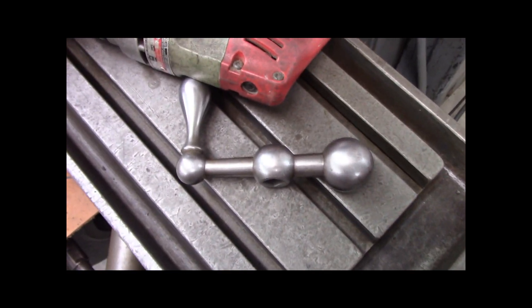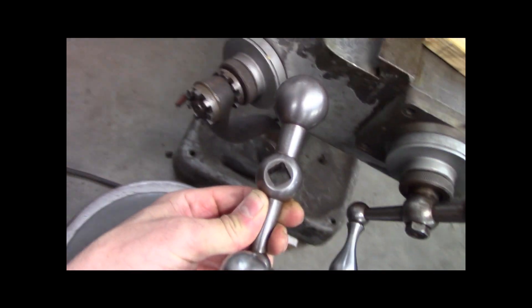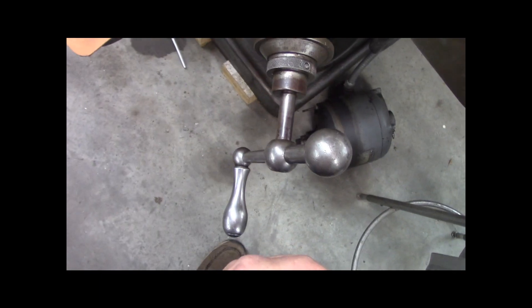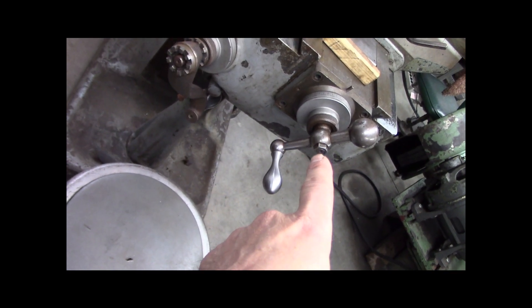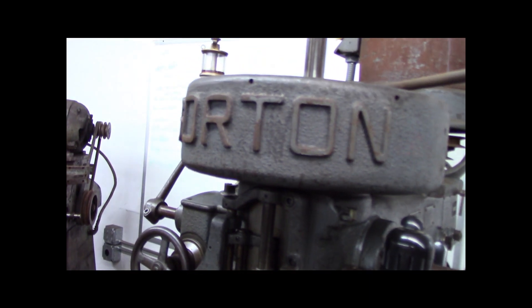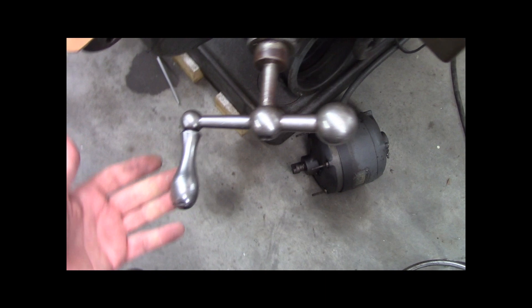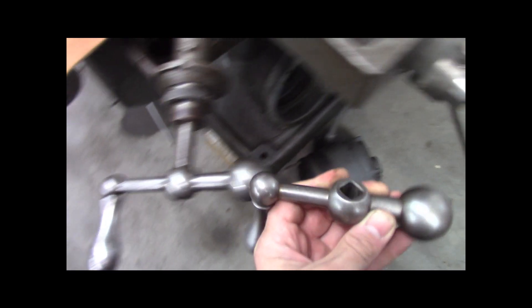Oh, this is cool - this is an actual Ball Crank handle. It's very much the same, but somebody broached it. This is made by Ball Crank Corporation for a square drive. The Hendy, the Gorton - it uses the square cranks. There's the Bridgeport one, that's a 5/8 round bore with a 1/8 key. The mighty Gorton 9J uses half inch square. And this is a bigger one. Isn't that cool? I love that.